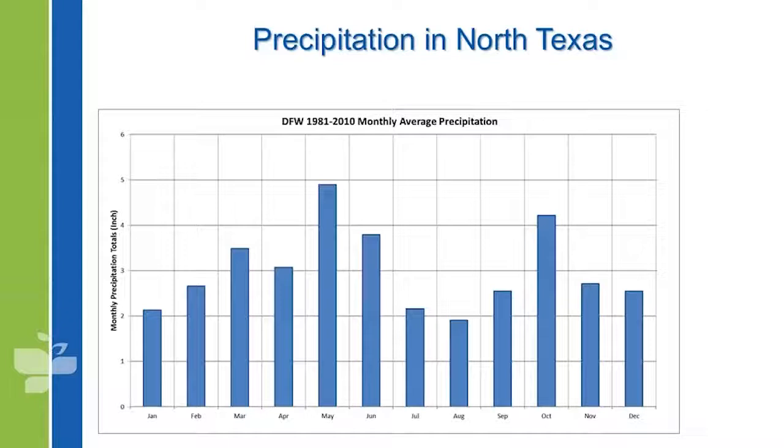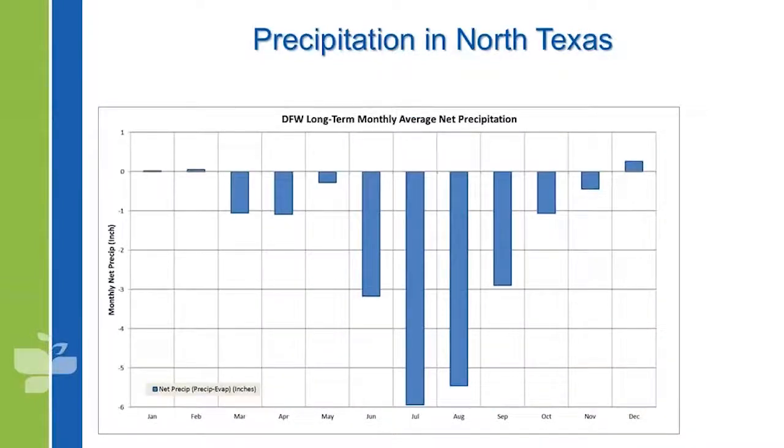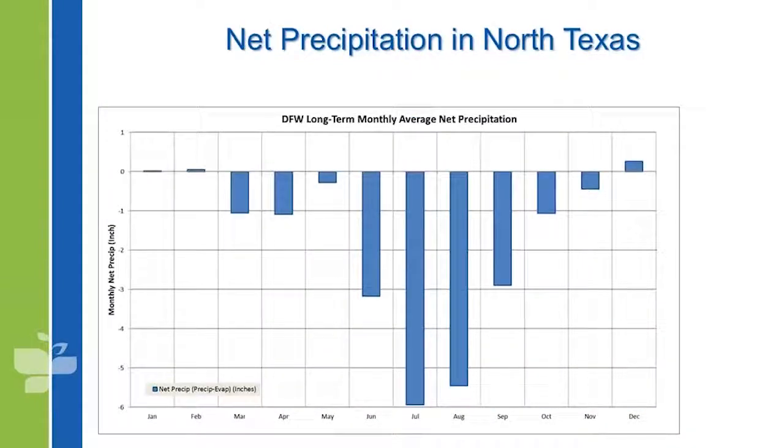If you look at the precipitation in London, England, it's about the same as the Dallas-Fort Worth area. In fact, I think we actually get a little bit more precipitation. I think that's very counterintuitive to a lot of people because they assume London is this perpetually rainy place. It does rain a lot, but it rains just a little bit at a time. Here, when it rains, it rains a lot, and it rains all at once. And so it makes sense to build surface water reservoirs to capture that water supply and then use it as we go into those hot, dry summers, which is what I'm showing here.